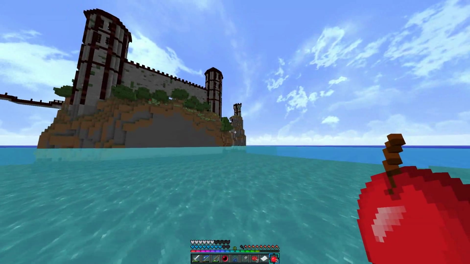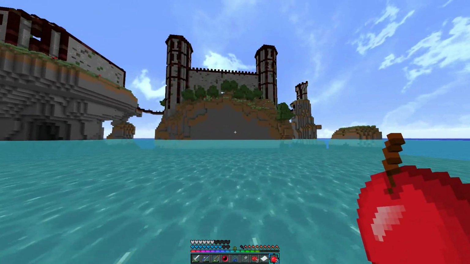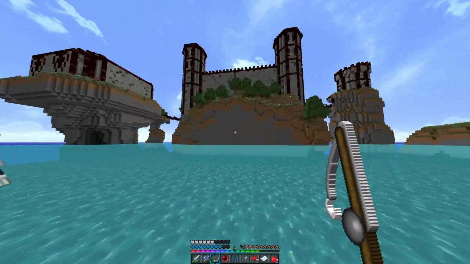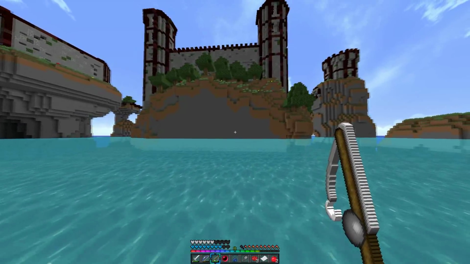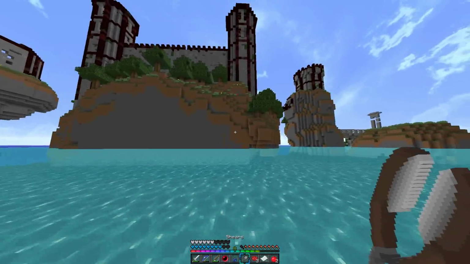So this place is called Greyvale, and the entrance is on this far side, but you need a button to get in there, unless you've got a grapple. So I might grapple in there and show you around what a chest looks like quickly. But I'll show you where the entrance is first.